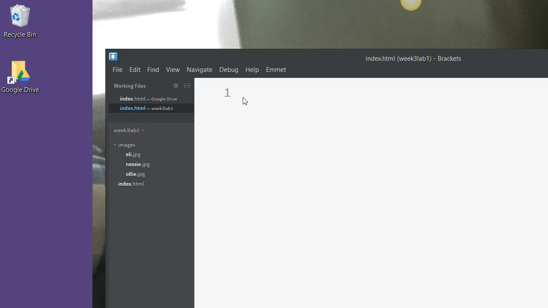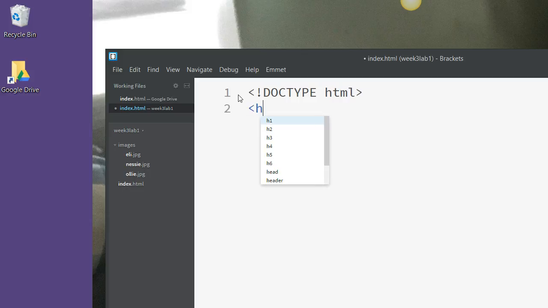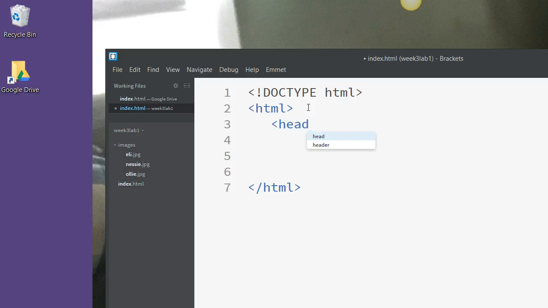So we always start by putting in the basic skeleton of our site. And the basic skeleton of a site looks like this. You always start with the doc type, HTML. That does not need a separate closing pair, but most of the things that we're going to work with will be paired tags. So we'll have HTML, and it'll automatically drop in a closing tag for it. Right after the HTML tag goes in, you put in your head tag, and it'll drop in a closing tag. And you'll notice Brackets knows when there should be a closing tag.